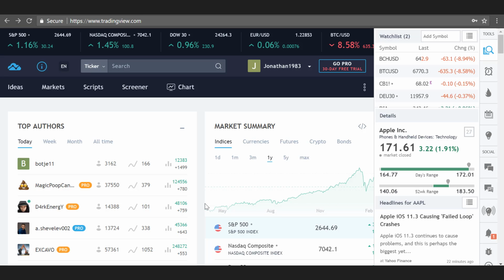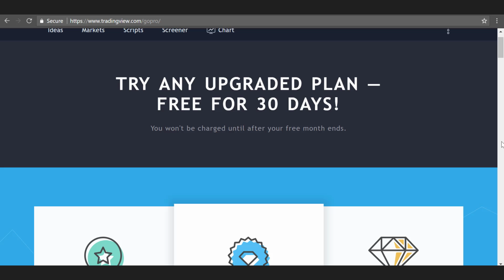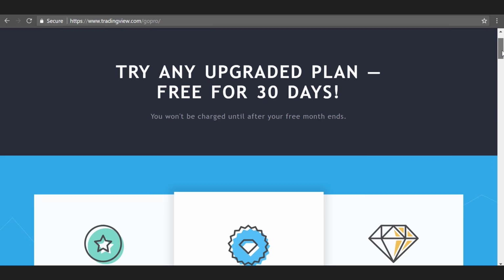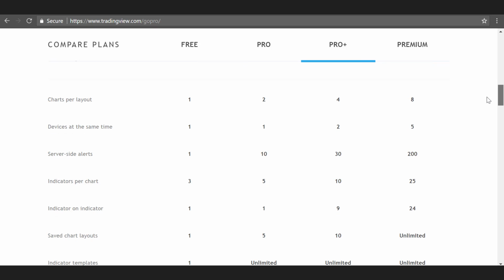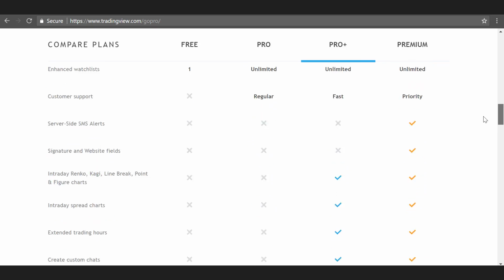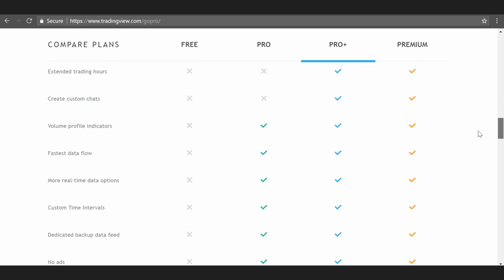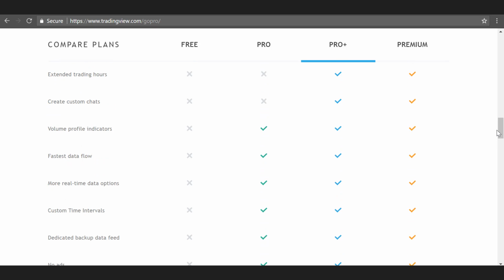When you first log in, you can see all kinds of valuable information such as analysis, trading ideas, news and more. And there is also the paid version. There are a few options and you can try each one of them for 30 days without paying if you want to. As you can see, it gives you options to add more indicators, more charts at the same time, getting SMS alerts, having customer support and some other nice features. Personally, I do also have a premium account with them, but honestly, at this stage, I really don't think it's necessary. You can get all you need in the free version.